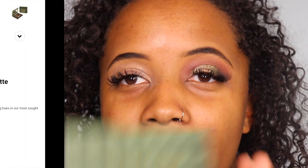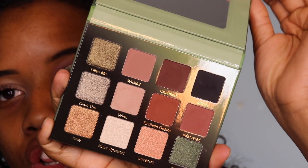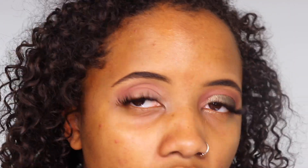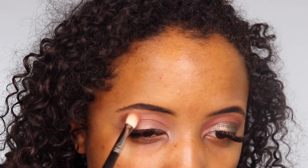Y'all are going to be proud of me. This is the eye look — it's kind of like a greenish, reddish, Christmassy moment. Today I have a new eyeshadow palette: the Violet Boss All of You Forever. Look at the shades in here — very fall vibes. I got it in a Boxycharm a while ago. I went in first with the colors Endless Desire and Wink for my transition, using more of Wink since it's lighter. I just want you guys to see how blendable these are — so easy to blend and super buttery.